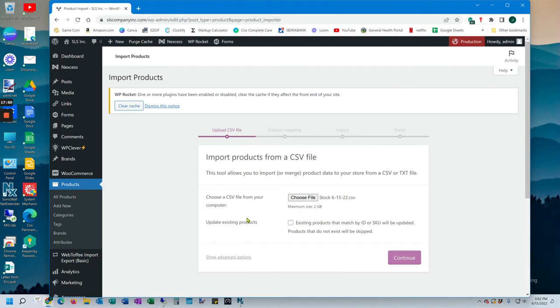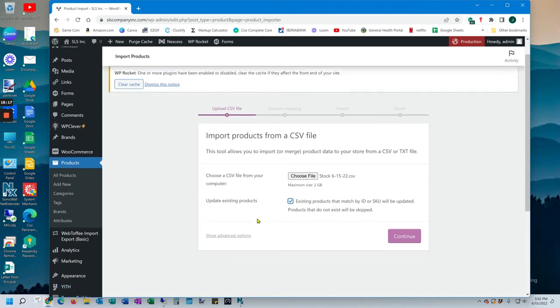Okay. Now, there's one other factor to update existing products. You have a choice to make, and we want to click this. Existing products that match by ID or SKUs will be updated. Products that do not exist will be skipped, which is what we want to do.